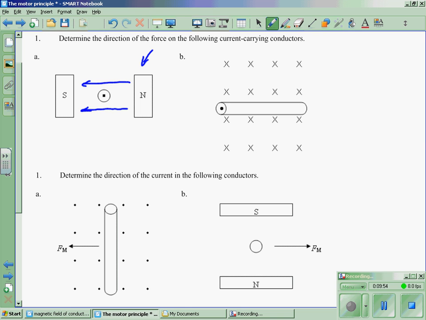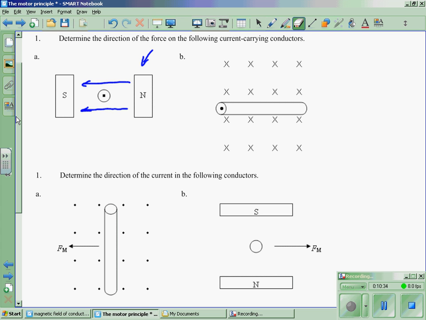Okay. So here's what I'd like you to do to start off with. With your open right hand, use your fingers and point your fingers toward the left. If you point your fingers towards the left, your thumb now, you'll notice that the current in the wire is going out of the page towards you, which means that your thumb should be pointing directly at you. So once again, your open hand fingers to the left, and your thumb is pointing directly towards you. If you do this properly, you'll notice that your palm is actually facing down.